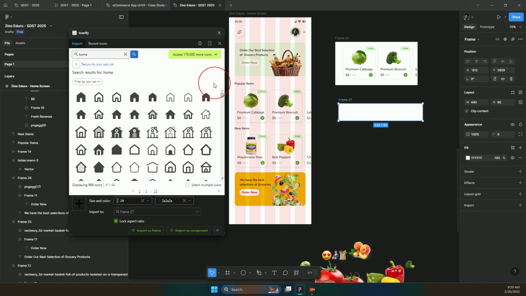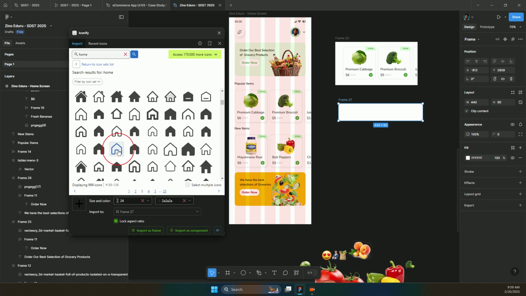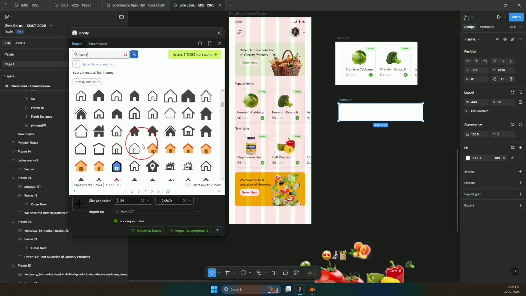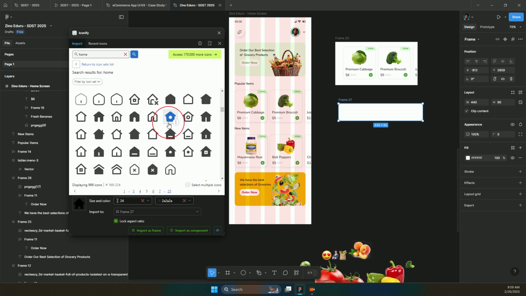Okay, so we have the home, and let's look for a very good home icon that we can use. Home icon, let's see which one would be good.